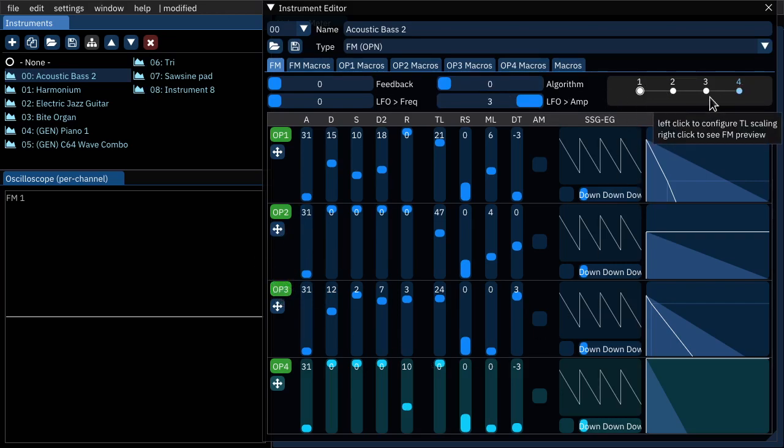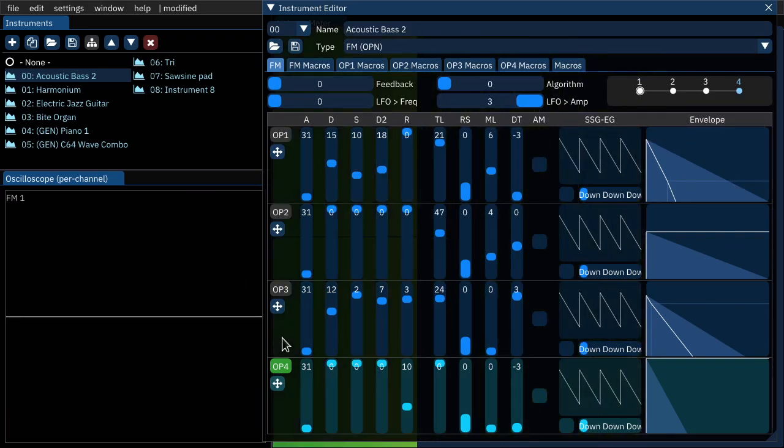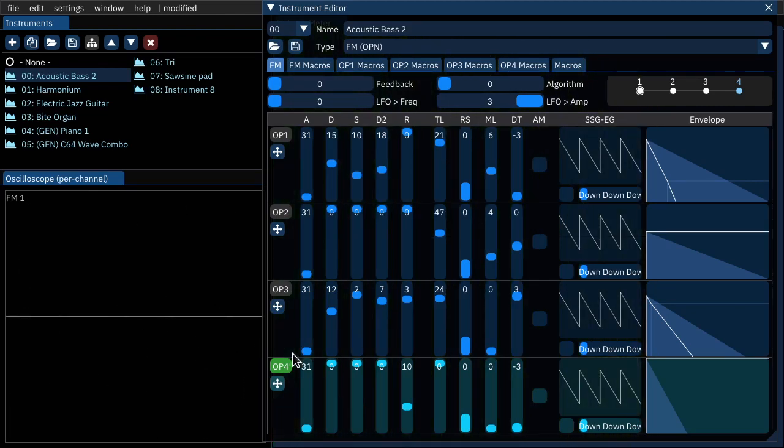If you wanted to try to deconstruct how whoever made this instrument might have arrived at these parameters, you start with operator 4. You just mute all of these other modulating operators. Operator 4 is just a sine wave.